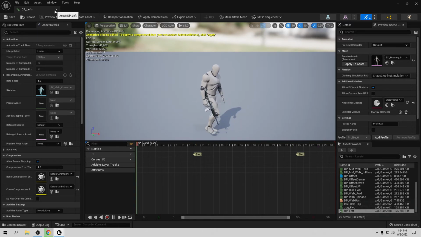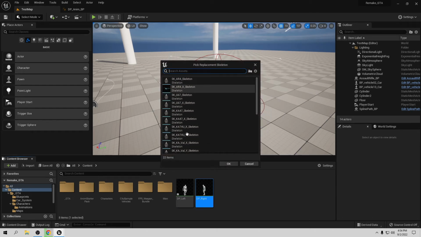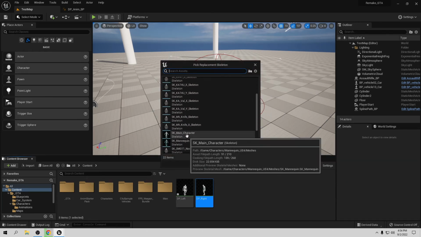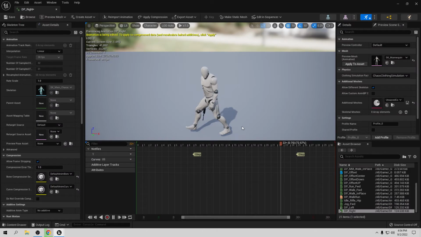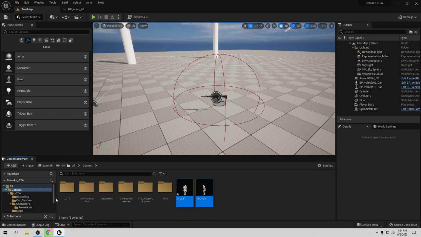So we have the left. I have this animation from a long time ago, it is working really great. So let's do it like that, and also let's do that one. I want to say yes, it's going to be main character, so let's open. So we have this one for the right, it's the same one but in the opposite direction. So let's save. Here we have these 2 animations, so let's move these 2 to our animation folder.